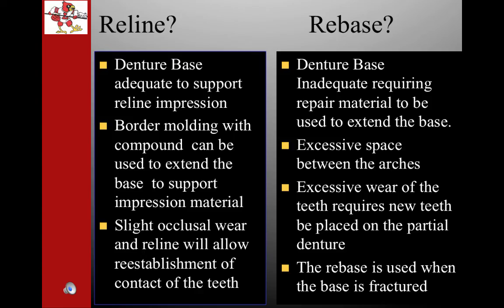The following may answer some of the questions of when do I reline and when do I rebase. For a reline to be successful, the denture base must extend to cover the retromolar pad and the denture-bearing area and extend into the retromylohyoid fossa. The material will not flow into these areas without a base that supports the impression material.